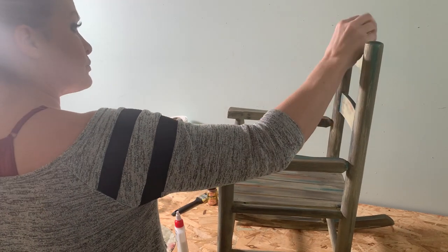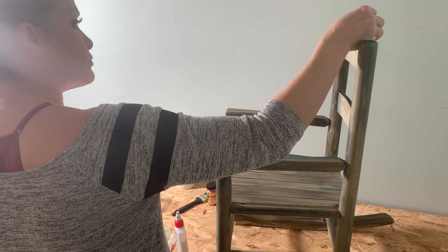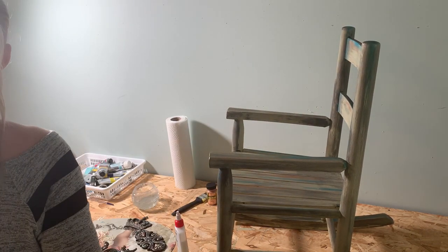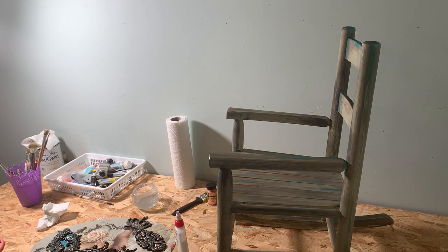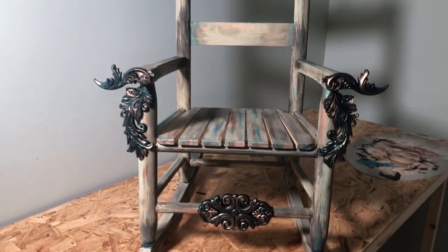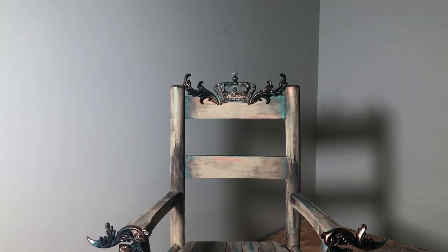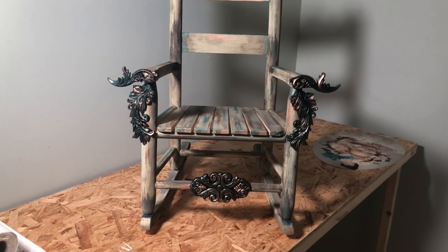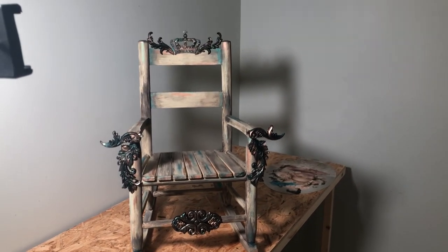Now this is where I'm determining the placement of the ornaments on the rocking chair, and I put them on the rocking chair with a hot glue gun. Not a craft hot glue gun, but one that will actually burn your fingers off. And this is what it ended up looking like. So you can see the blue peacock, you can see the rose gold. I did apply those to the chair and the ornaments.